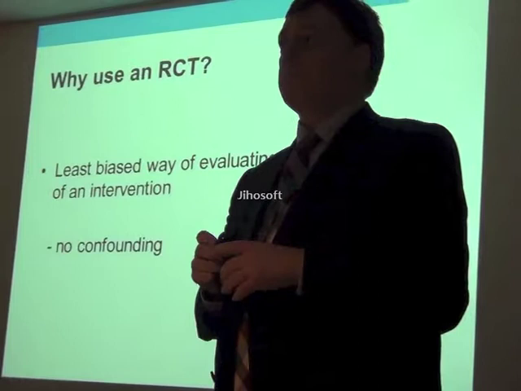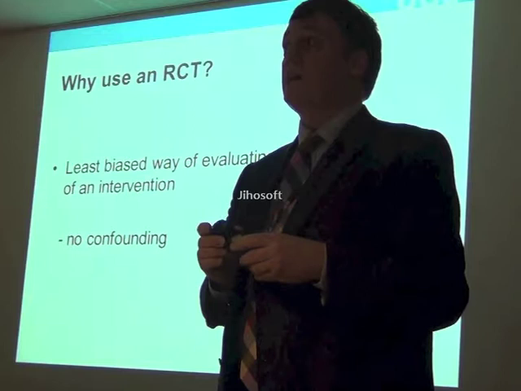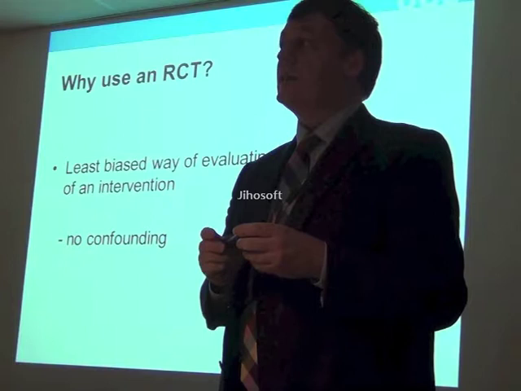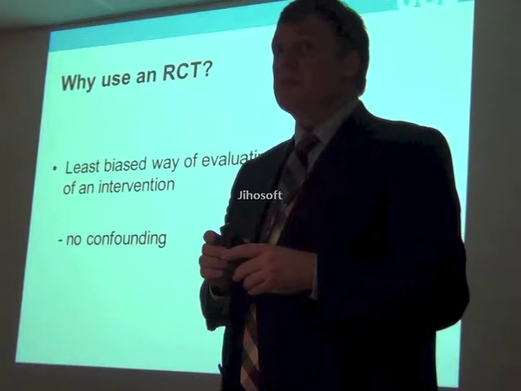So I've talked about confounding in terms of exposures that we can measure. What about exposures we don't even think about? Potential confounding factors that we don't even think about. We can't control for those in the analysis, can we? We don't collect the data, or the data aren't available for us to control for confounding. The brilliant thing about randomization is it controls for all confounding, known or unknown.